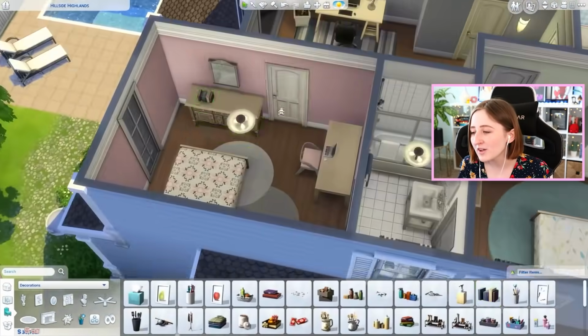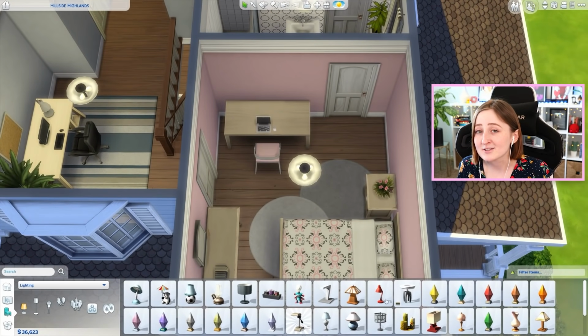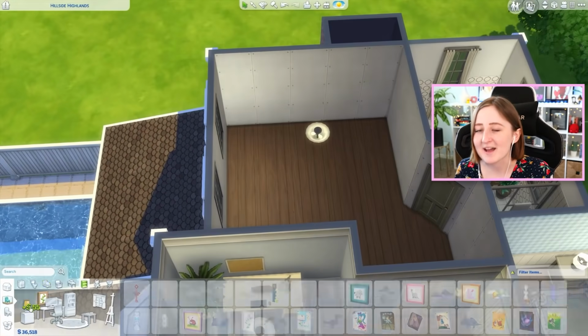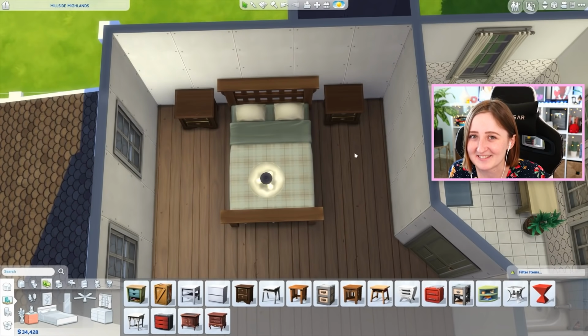So, while you probably wouldn't have a round desk in the corner of a bedroom, Alex and Shelby do. So you can blame them for that. They're the weird ones. Yeah, these people, it's really weird. Maybe that can be my room when I come visit. I don't know you. I'm not gonna stay in this house that doesn't exist.